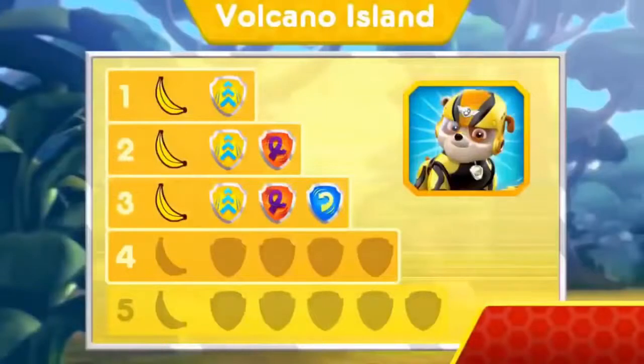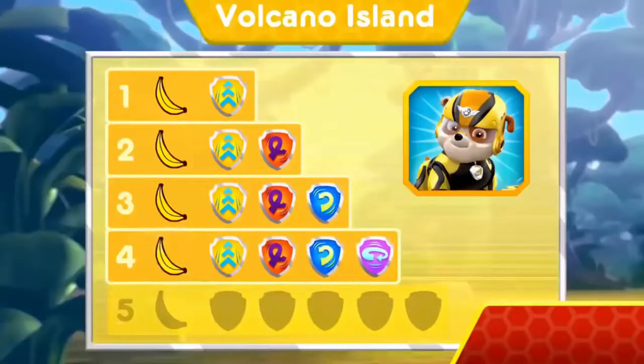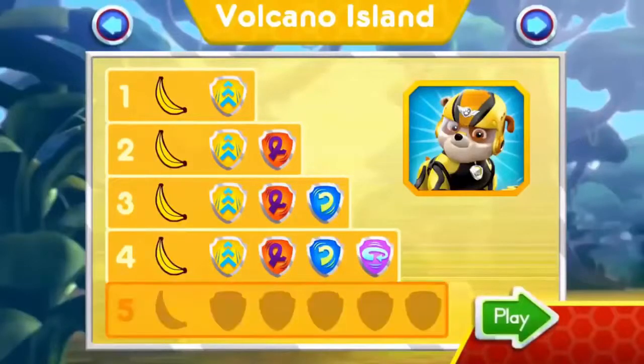Wow, you earned new badges. All right, we collected the speed boost. Woohoo! We found the loop-de-loop. Way to go! We found barrel roll. All right, we collected the 360 spin. You found the banana. You've unlocked the next level.